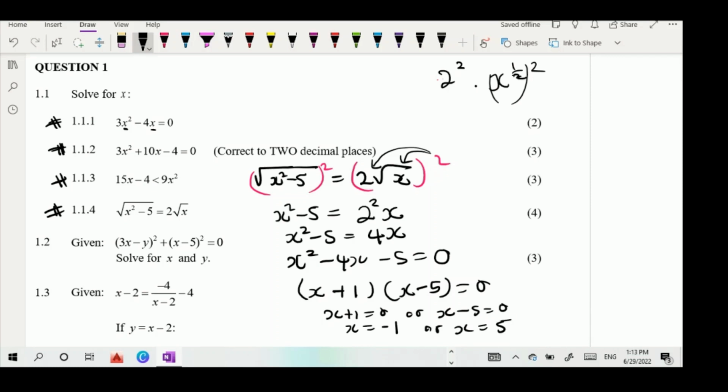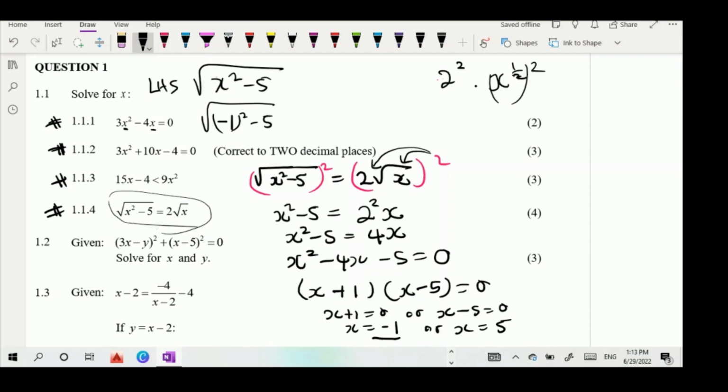So you need to test these solutions of x because you're having a SAT problem. So I did test my solutions of x. When you substitute, so you're having a root of x squared minus 5. When you test on the left hand side, when you put negative 1 here, because we're having the solution of negative 1, you square it, then you say minus 5. What you're going to get here is positive 1 minus 5, which is equal to the root of minus 4. So a root that has the negative sign inside just doesn't exist, right? It's not real. So there's no solution for this one. So hence you're going to say it's not equal to minus 1.